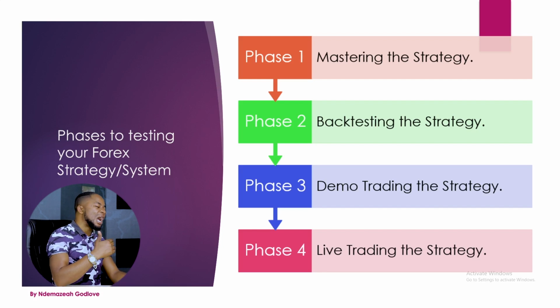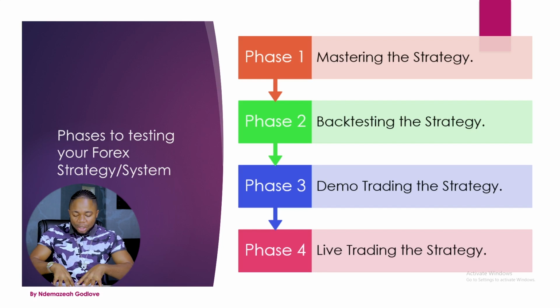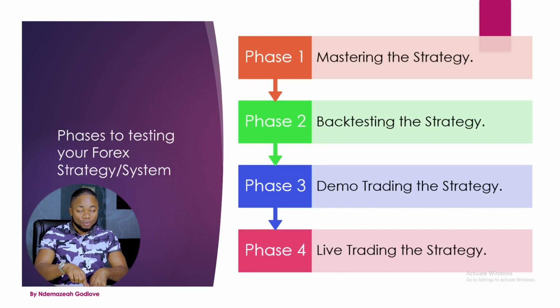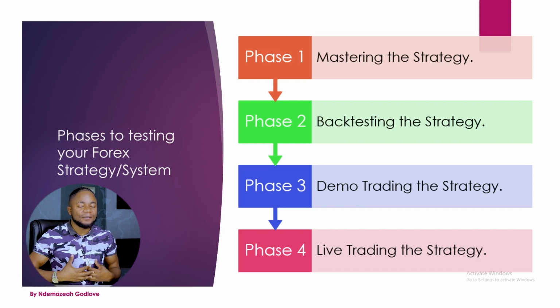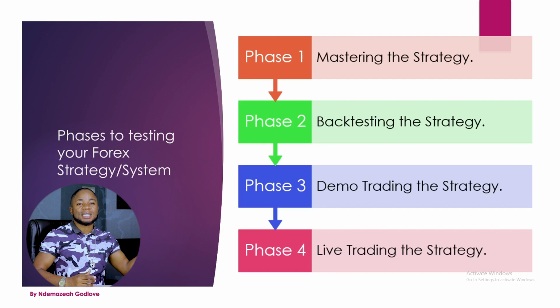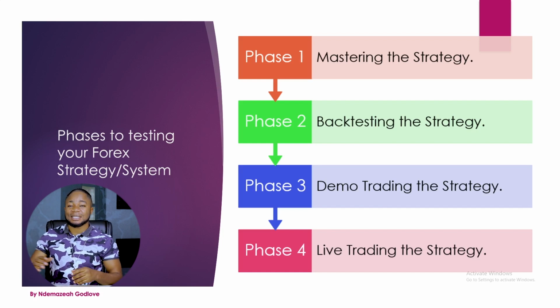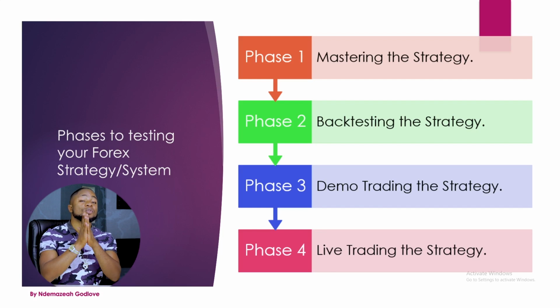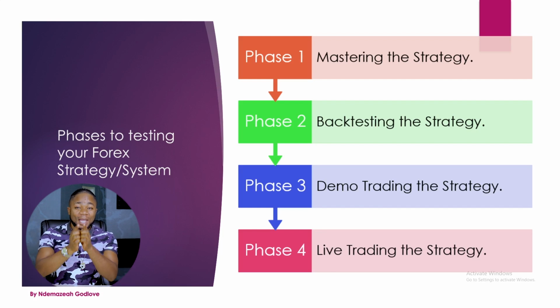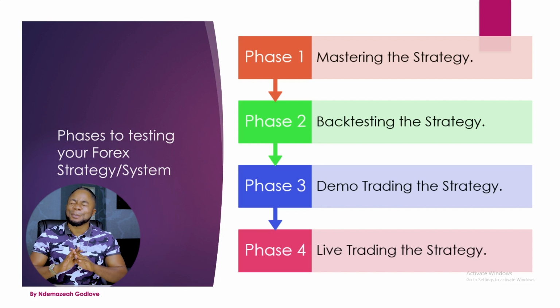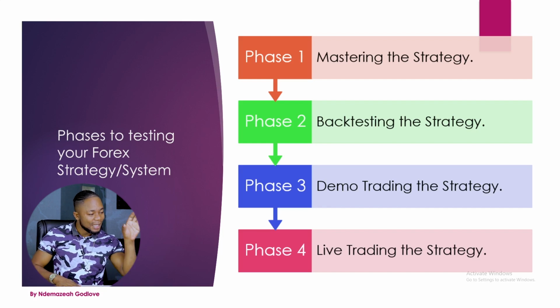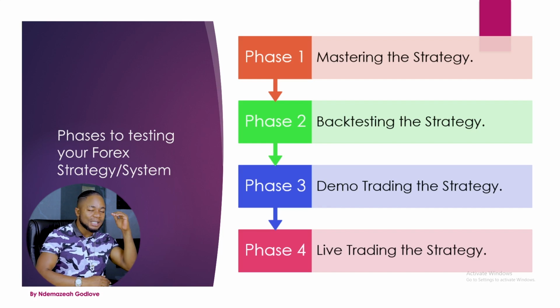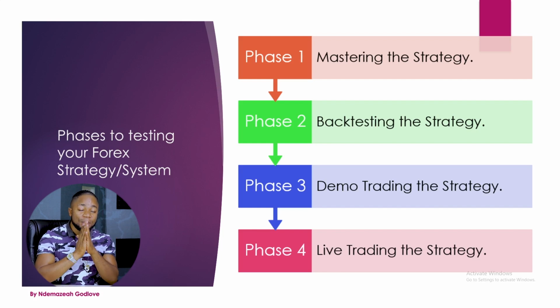Now, this doesn't only apply to a strategy that you created by yourself. Even if I give you a strategy, or maybe you took a trading system from someone, use this same chronological system to backtest that system to know if you can use it on your live account or not. I promise you, if you follow this same system chronologically, step by step, with no step skipped, at the end of the day you'll know if you can use that system on your live account or not, because the results are going to be very, very clear.